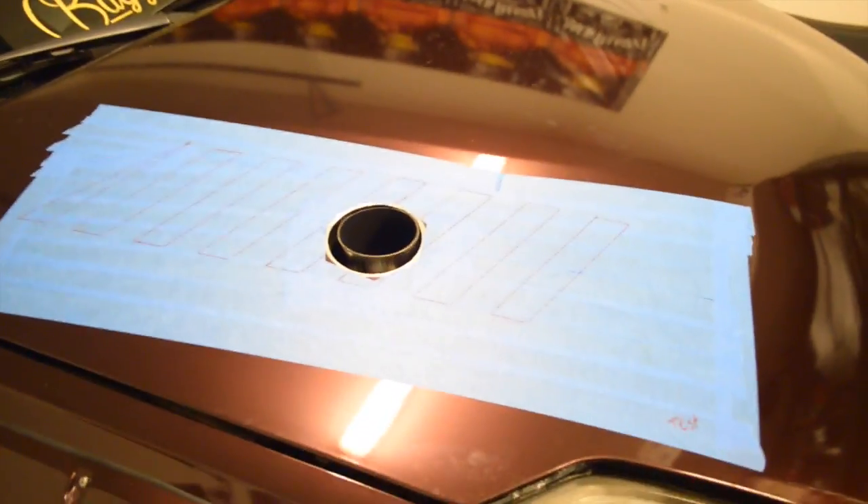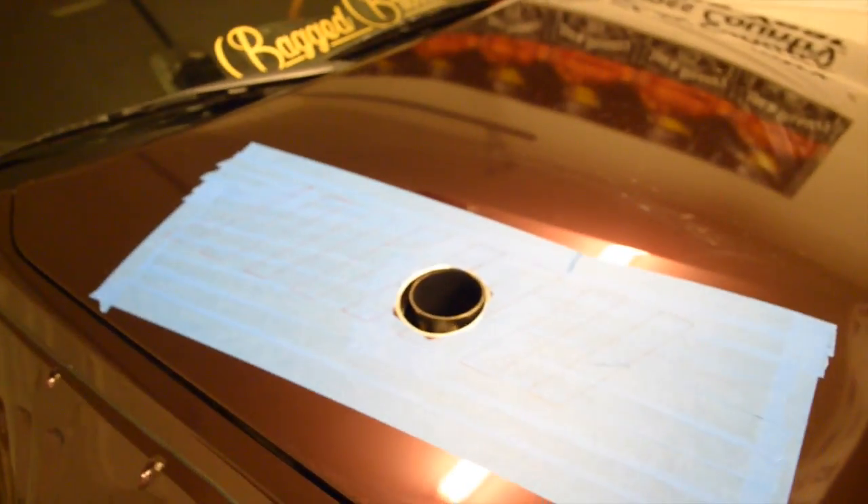I had to charge my camera because it was dying, and I was working on the video while charging — so you went back in time a bit. Anyway, I kind of finished up the stencil. So this is what we ended up with. I'm not sure how well you guys will be able to make it out on camera, but it's nothing super special — it'll be just enough. I'm thinking I'll probably mirror it on the other side. It's going to look epic.